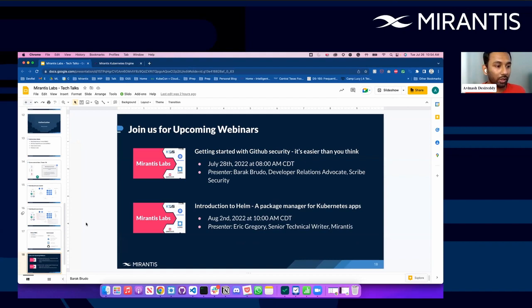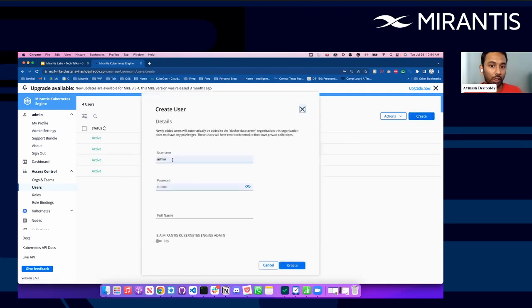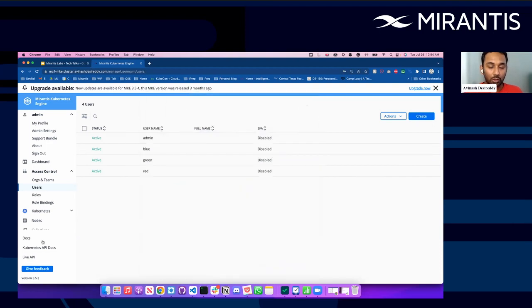In this MKE portal, I am creating this particular user using the create option, like how I created the user green. Same thing in Azure AD: the user will be created and populated into your cluster. That's where the integration with the authentication system happens.